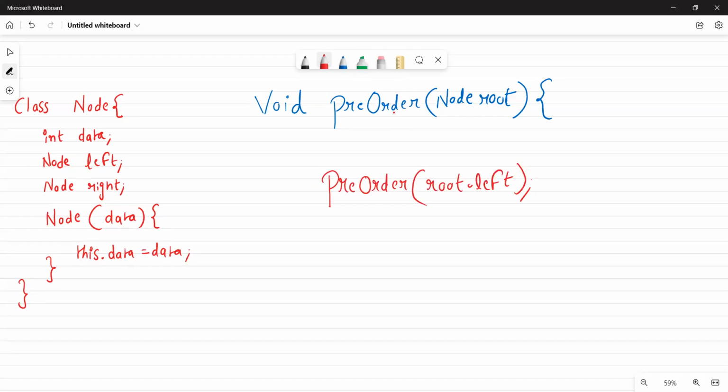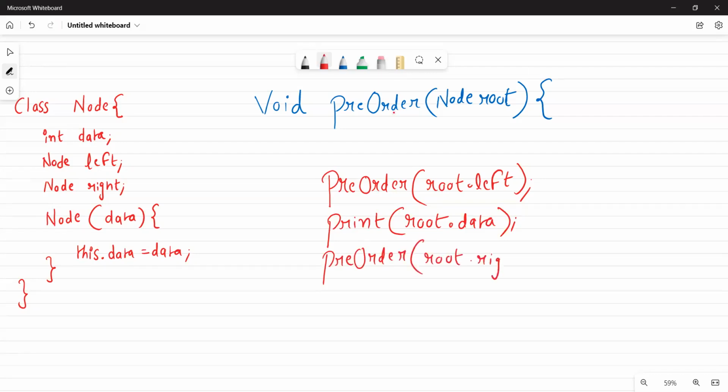After that, the next thing you need to do is to print the data, so you write print root dot data. And after that, you need to call the right subtree, so again you call this pre-order function on root dot right. Clear? So it's very simple.